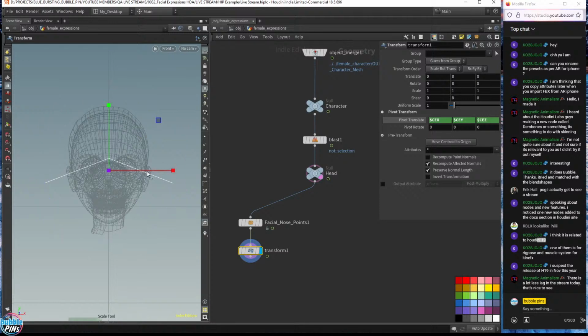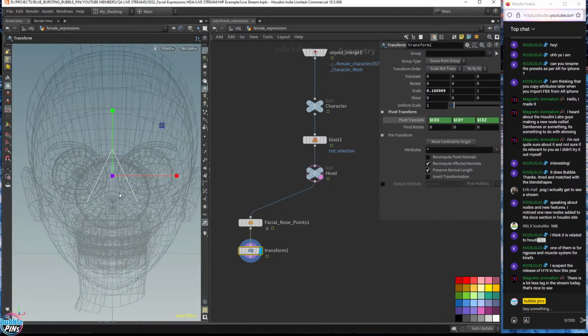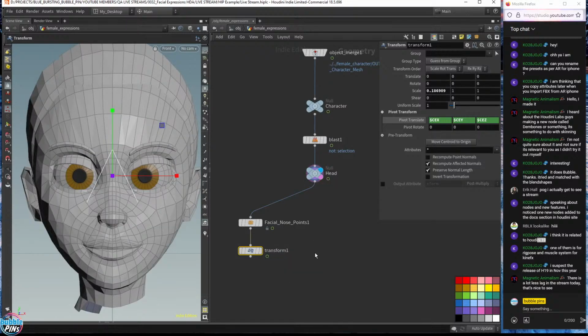Now I'm going to press E to scale it, just because the nose is all the way down there. Right now we only see the wireframe, which is not great. You can put the render flag on the head, but keep this transform selected. Then you can see both. So I'm going to do this. Now I know where the nose is. Press T to move it down. Okay, E, down, down, down, down, down, E. So we're just trying to get it in the right place.